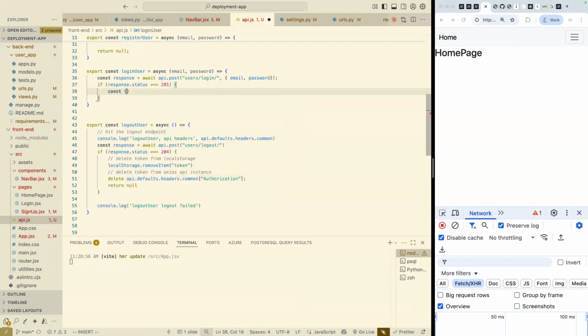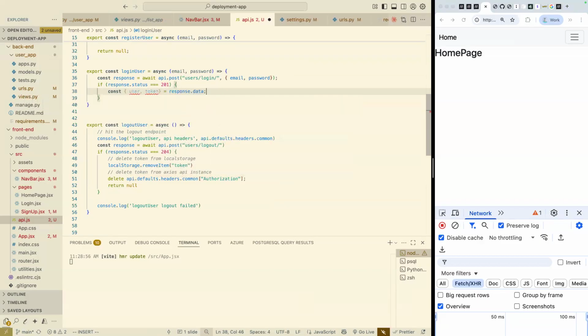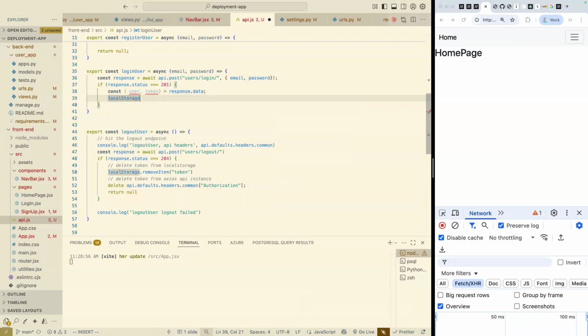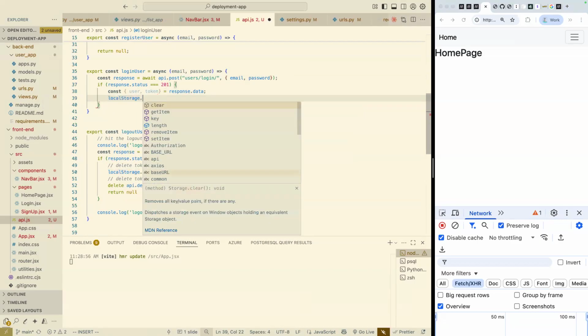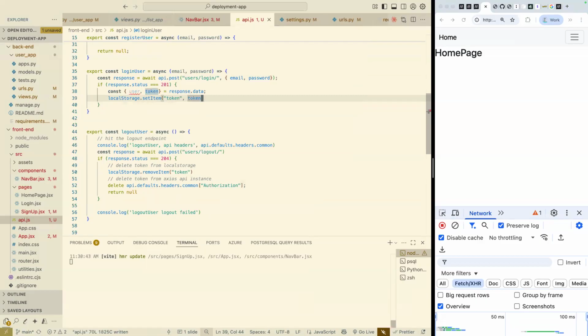And if so, we're going to grab the username and the token from the response data. We're going to set the token in local storage, just like we did before. And if I wanted to, I could totally refactor some of these functions to have more shared logic. But I'm not going to worry about that too much right now.